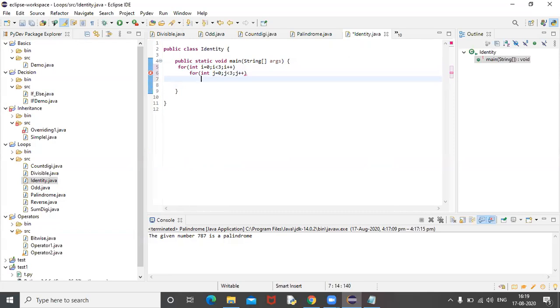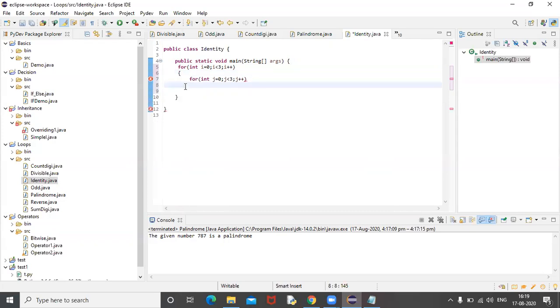Now, are braces required? In that, what is the statement? Only one statement I have to write, so braces may not be required for the inner loop. But for the outer one, braces are required, because we have to display the matrix notation. We will check if braces are required, because SOPL is required at some point of time. SOPL is required, so braces are required.